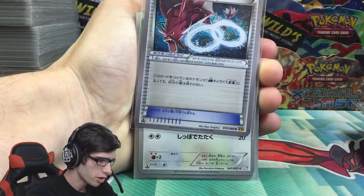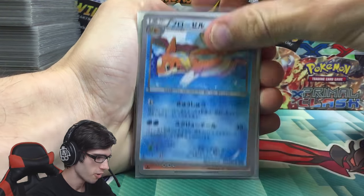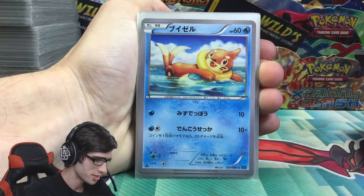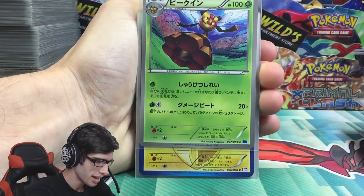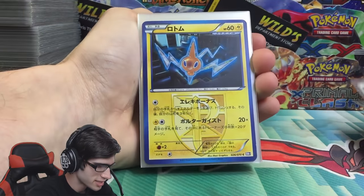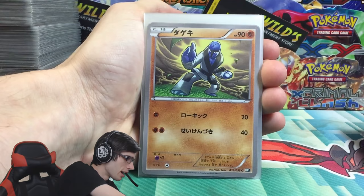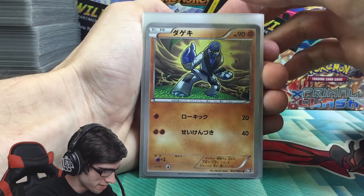Aromatisse. I'm not going to really talk too much, you guys. I'm just going to go through these and show you guys what we got inside of this mystery cube. Because yeah, I have absolutely no idea. Oh, that's pretty cool. I like that Vespiquen there. And the Rotom. That's definitely the favorite one so far. I'll throw that off to the side. That's going to be a highlight from the stack.